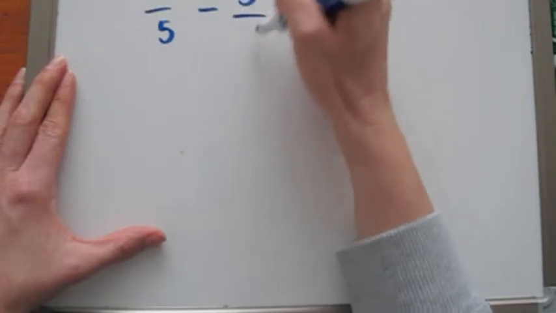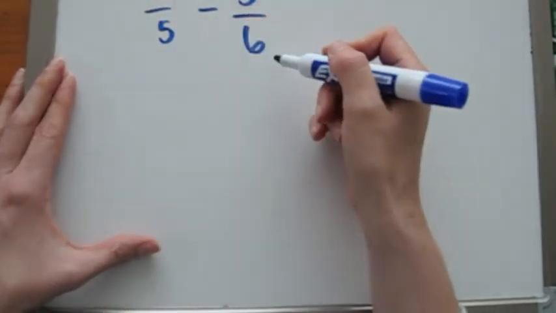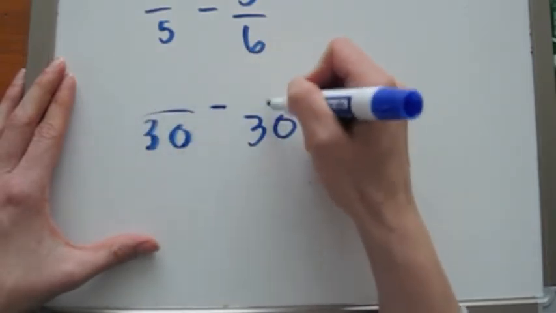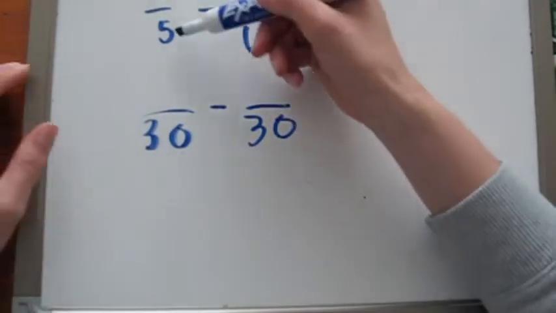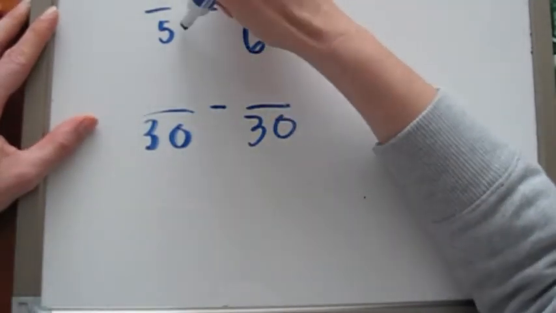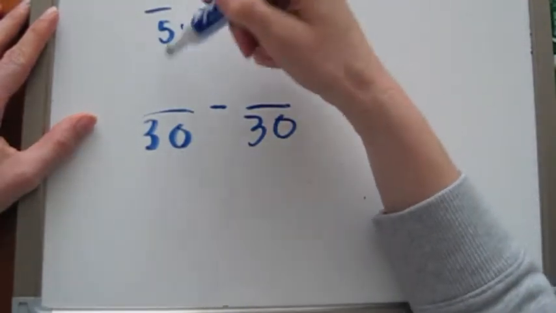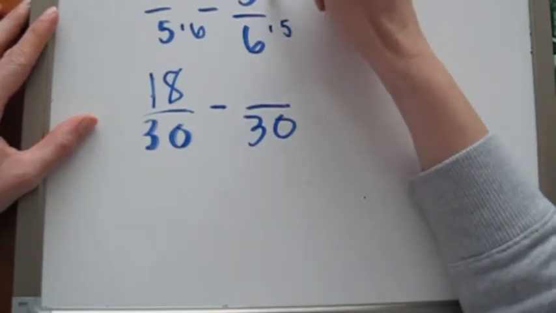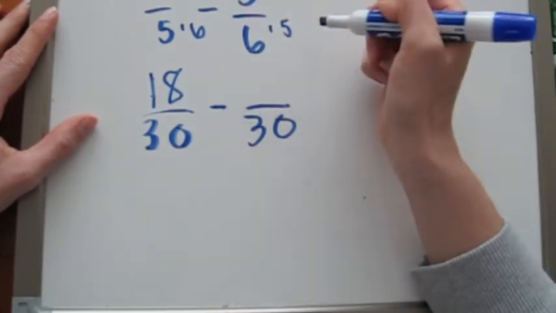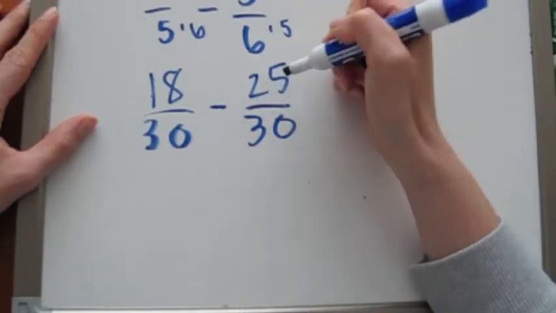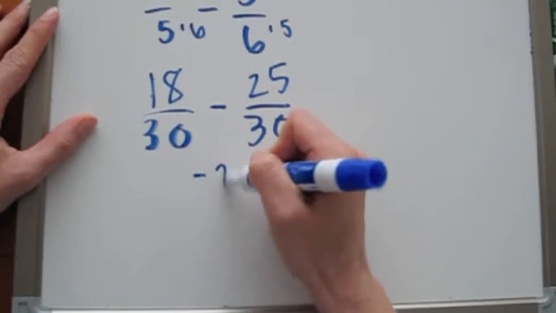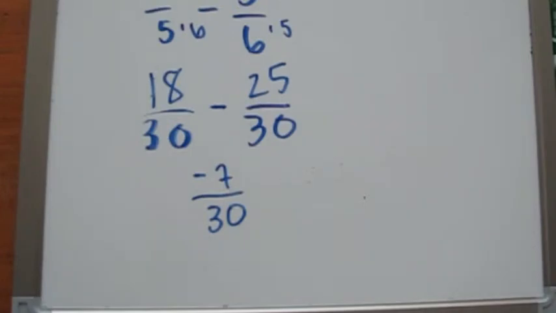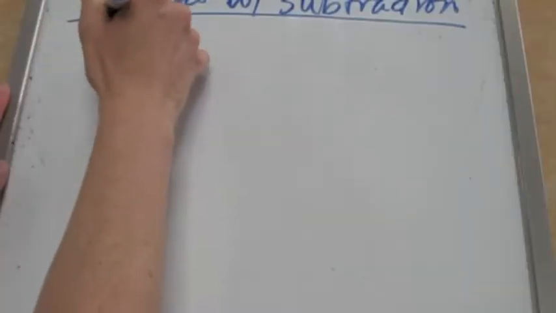Let's take a look at when I have different denominators. I'm sorry, this got cut off at the top. I didn't realize that until later. Apparently, with 5 and 6, the denominator that's common between them, you actually have to multiply them together. And remember that you have to multiply by 6 with the 5, because that's how you get to 30. And when you multiply the numerator, you get 18, so it must have been 3. On this one, you multiply by 5 in the numerator and denominator, and when you do that, you get 25. So it must have been 5. Sorry, an added problem in there. Again, when you simplify the numerators, you get negative 7. The denominator stays the same because you made it a common denominator.